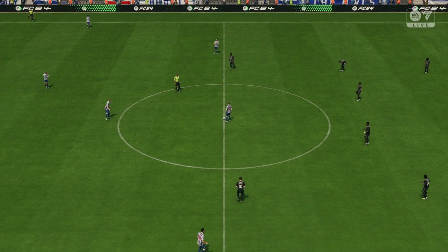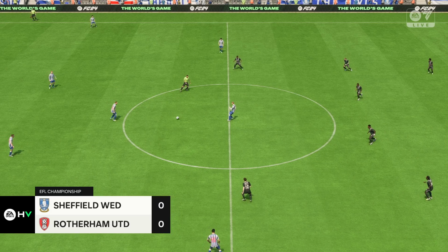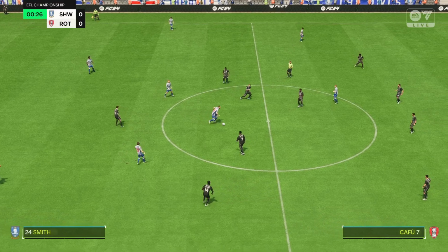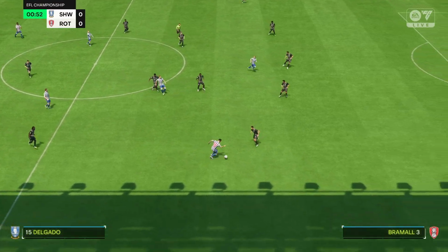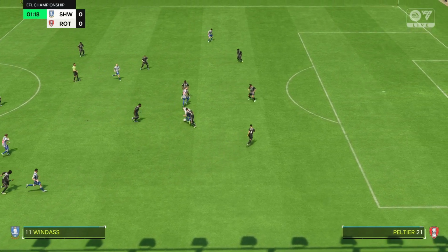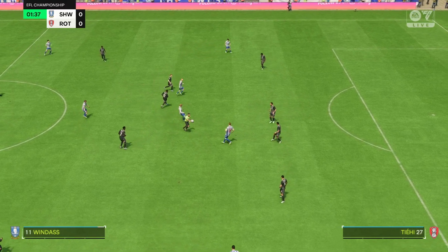And a warm welcome on what is a fine day for football, I'm delighted to be able to report. I'm Derek Ray, and sitting alongside me, ready to provide all the technical and tactical analysis, is Stuart Robson. And we're on the cusp of bringing you live action from one of the most exciting leagues in Europe, the Championship. It's Sheffield Wednesday, and they take on Rotherham United.